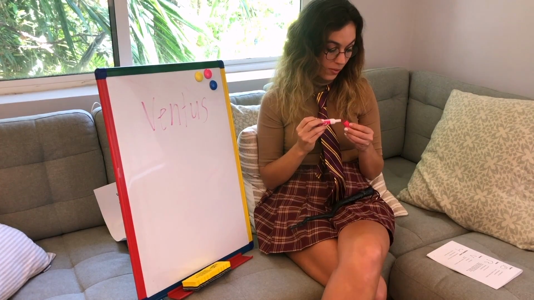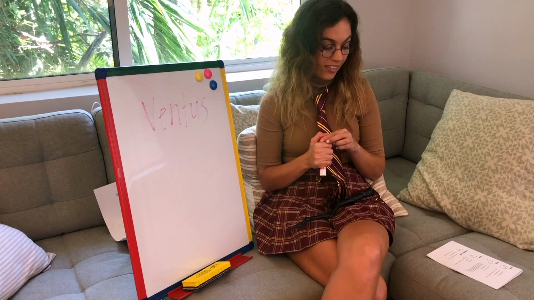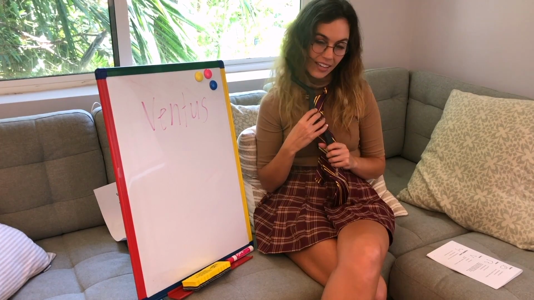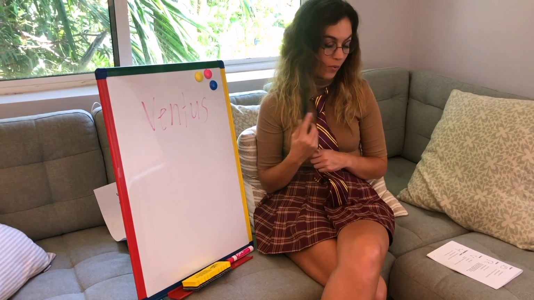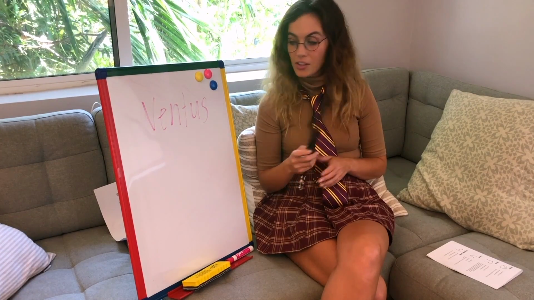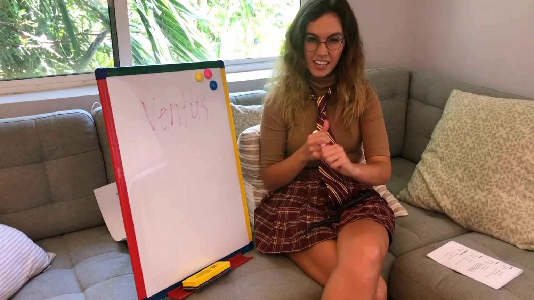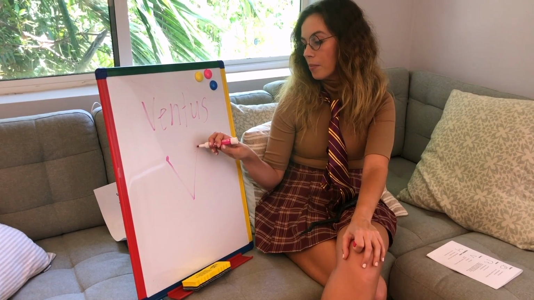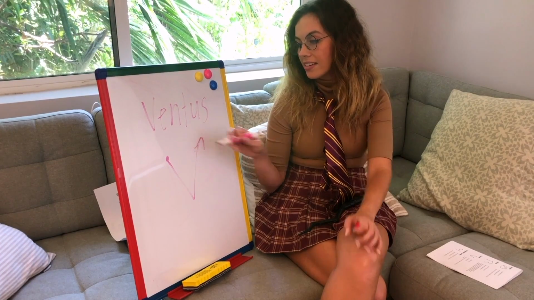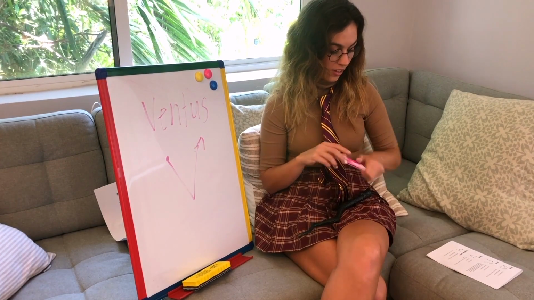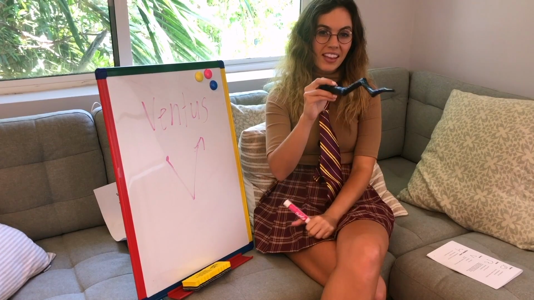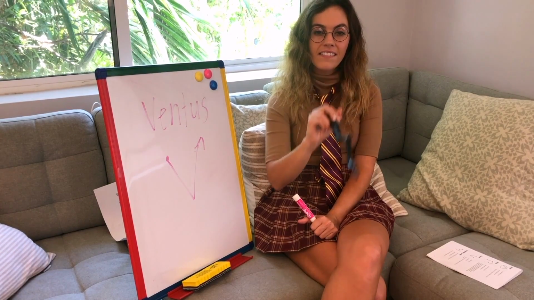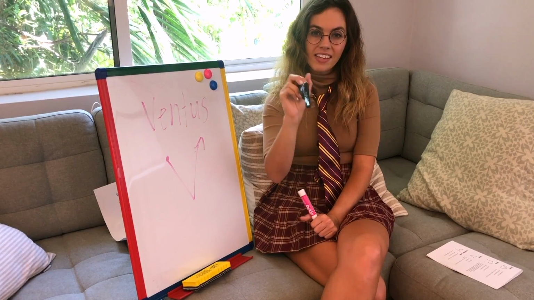Right, so the next one is called Ventus, and this is a wind jinx. This is used to create a gust of spiraling wind. So what this looks like, it's just like a V. I'm gonna come here, go down and up, like that. Ventus. So go ahead and try it. You're gonna make a little gust. Start at the circle. Ventus.